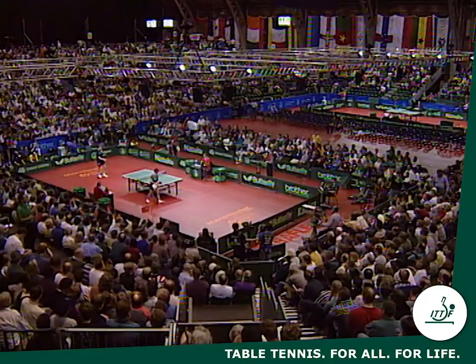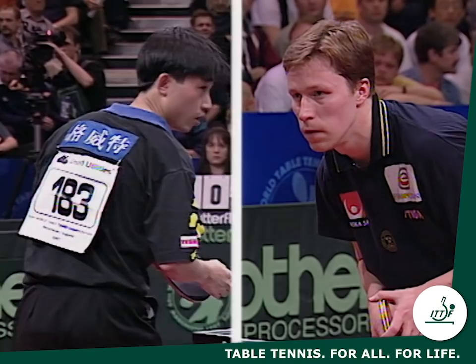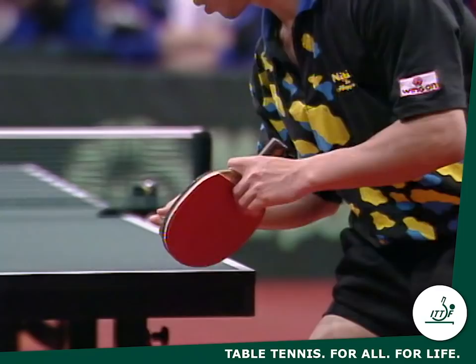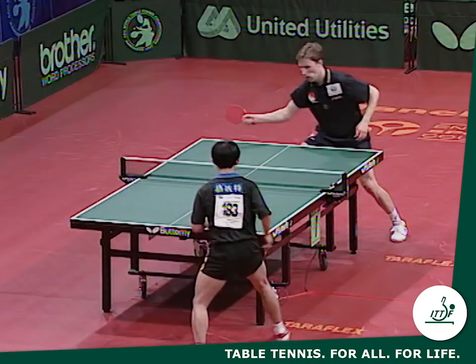The hand clapping begins as we await game number three. Jansen has had a tremendous tournament — ranked 47 in the world, unseeded, he's blasted his way through to the semifinal. But he's found himself just unable to cope with Waldner. This could be a critical moment for Waldner in the match. He's two games to nil up. The only weakness I've ever seen in Waldner is that at times he can lose his concentration a little bit, but in the semifinal of the world championships I'm sure he's going to be completely focused.